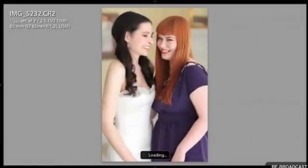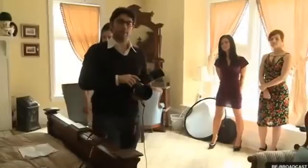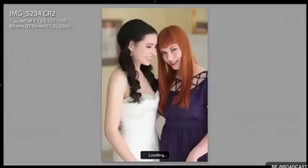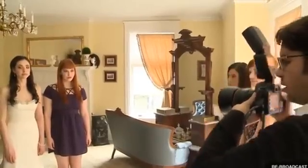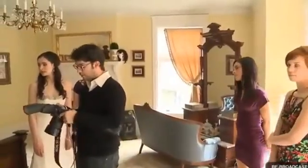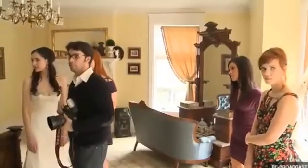Okay, let's look at some of the photos real quick. Take a look at the interaction between the bride and her bridesmaid. Let's start out with the boring pose quickly. Go ahead and stand next to each other. No expression. Nobody cares. Nothing. Okay, we start out with that. So picture number 5235. You have quite a boring picture. Nothing shows up, right?